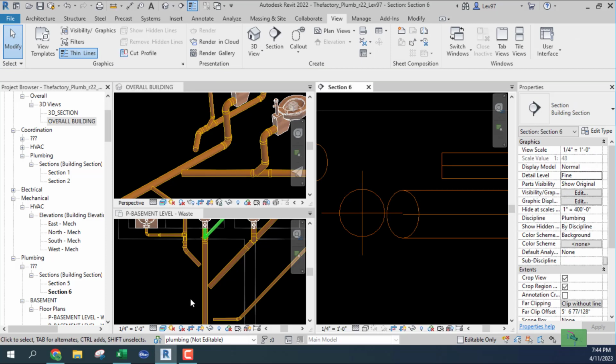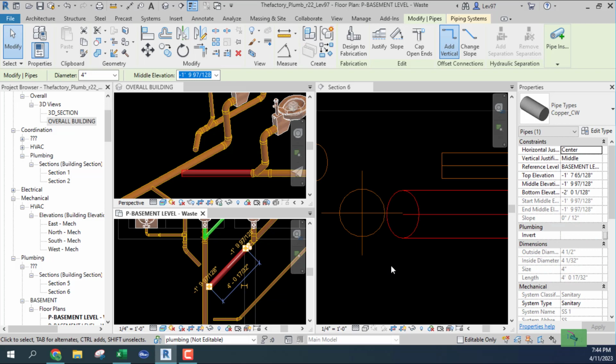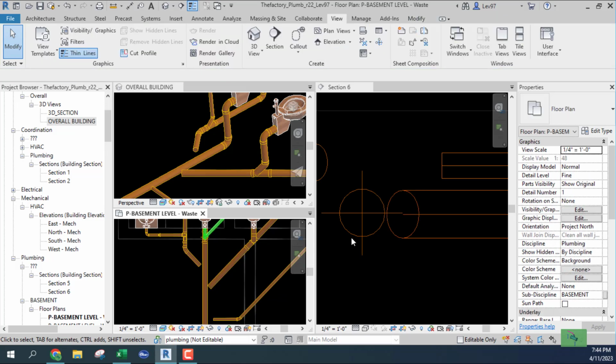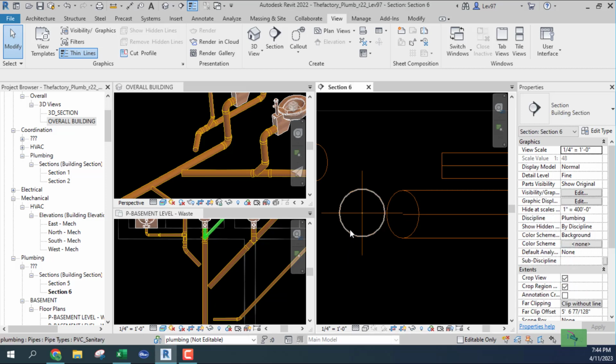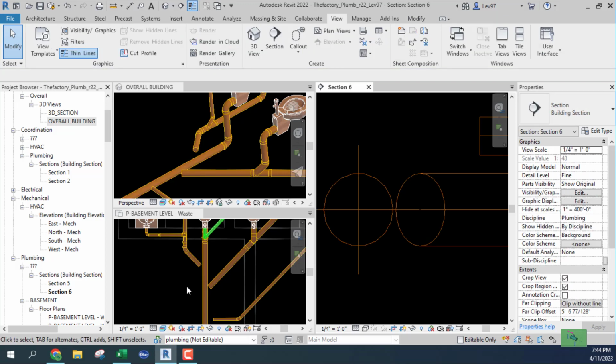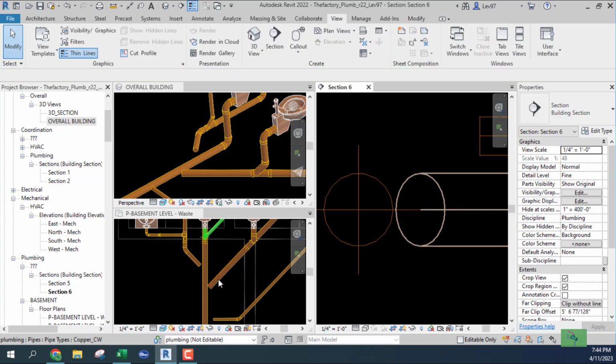And because this pipe is at an angle, let's see. Let me see. Let's try something. I'm going to guess here and go down a little bit. Yeah, that looks like it's aligning correctly. And this pipe, is this going to be this pipe? So let's drag and see what Revit does.